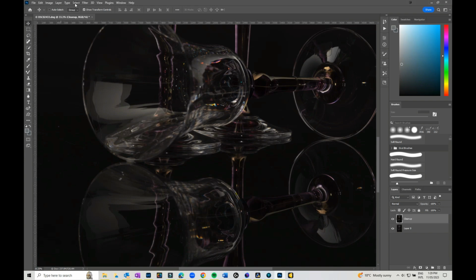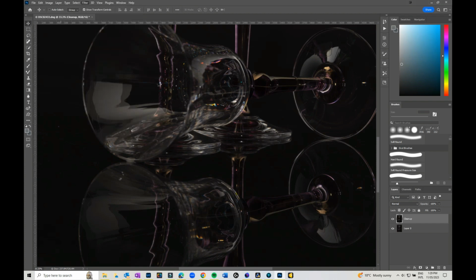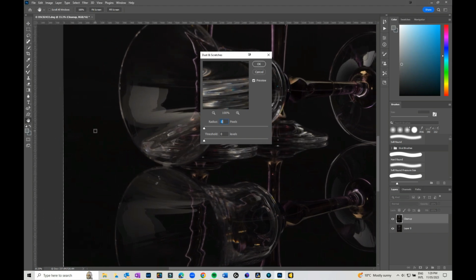Okay, so what we're going to do now is apply the dust and scratches filter. If you come to Filter, come to Noise, and come down to Dust and Scratches, it's going to come up with this little box here. Now just find an area where you've got some dust and scratches, so you can see it in the little box here, and you can zoom out if you want. The radius is how much it's going to blur that out. Now just go until it just disappears. You don't want it to go too far.